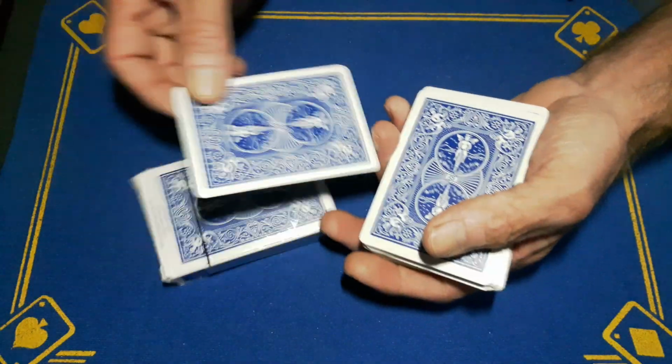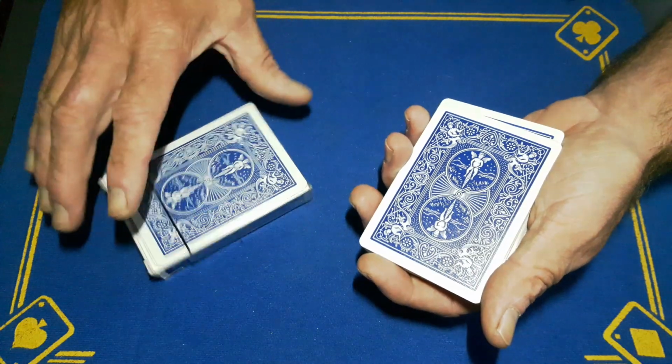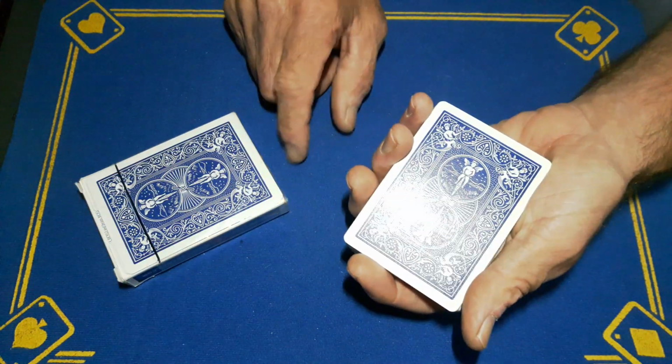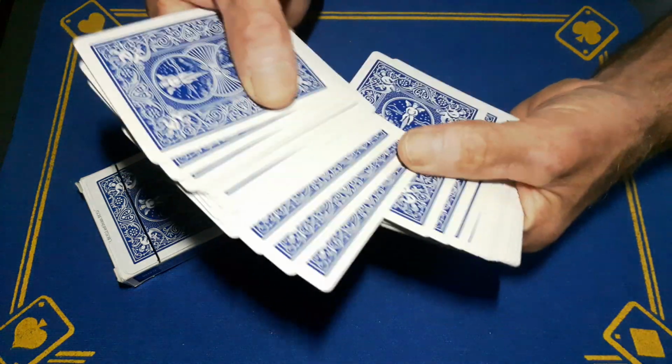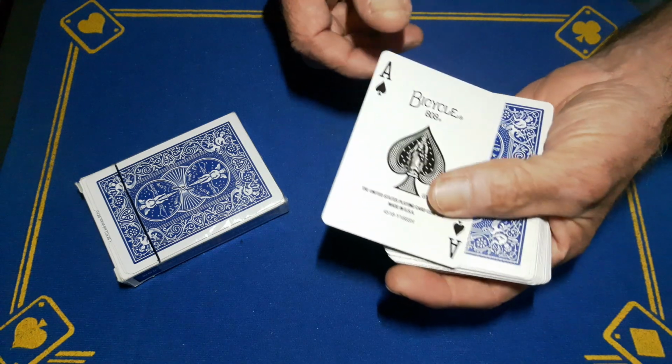Now this is a mystery card. We're not even going to look at this. We're just going to slide it into the pocket of mystery. And this can stay in full view the whole time. Spectator's then got another free choice to pick any card. Let's say they have this one. The ace of spades. In this case you're going to get your spectator to sign this card.